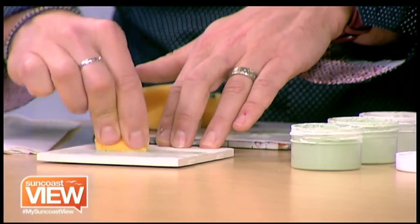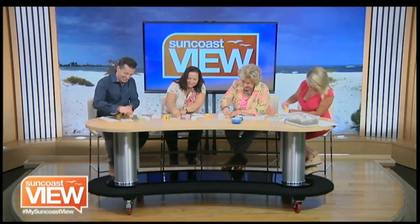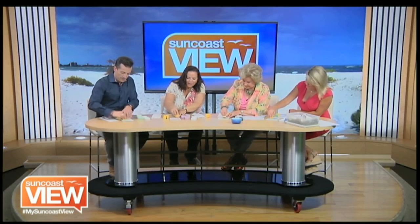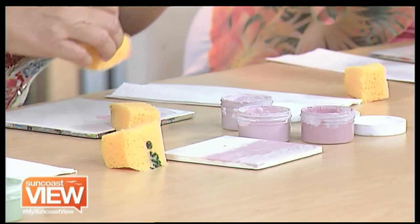Well, I'm doing a good job on our desk. I don't know about that. I was thinking that. Well, we're going to have blue. At least it's a Suncoast View blue. Everything comes off with water. So that's so good to know. Yeah. You could come in your finest dress and paint, and it'll just wash off.